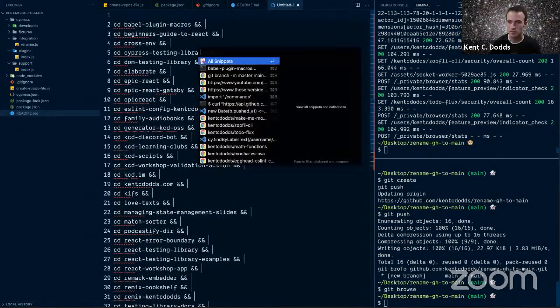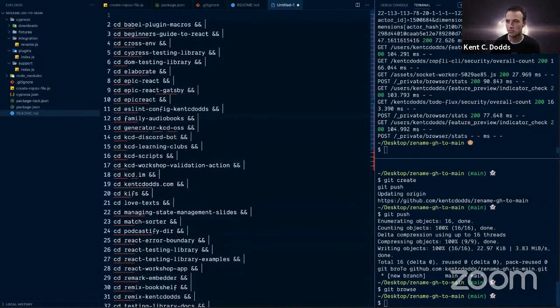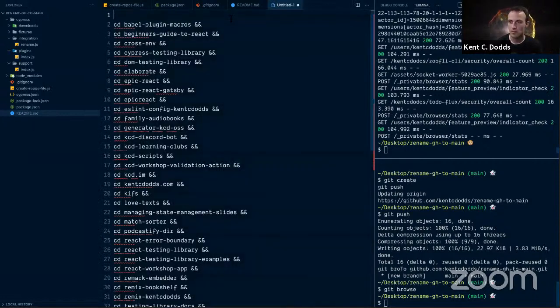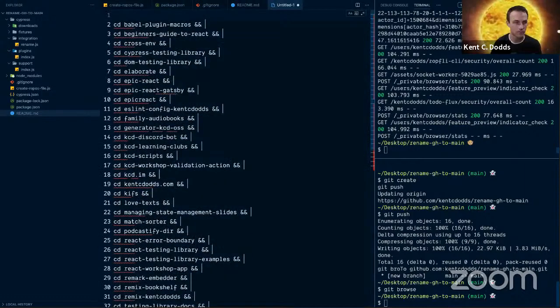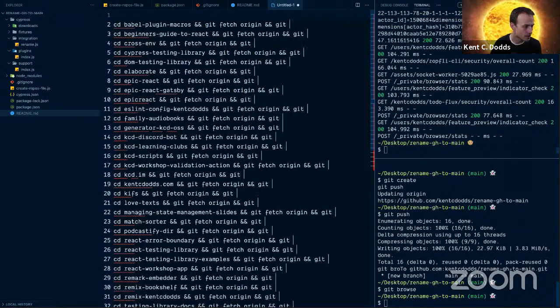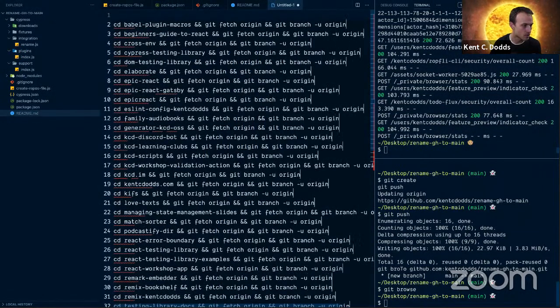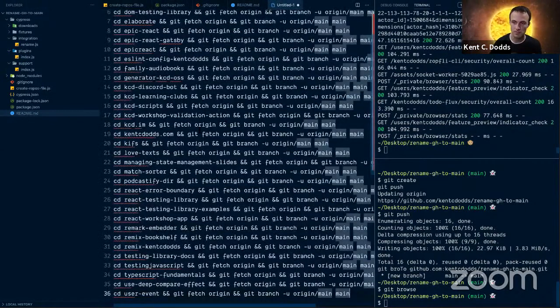And rats. Git fetch. Okay. Git fetch origin and git branch -u origin/main. Let's just see what happens when I do that.